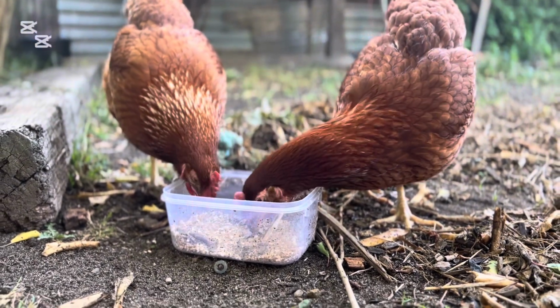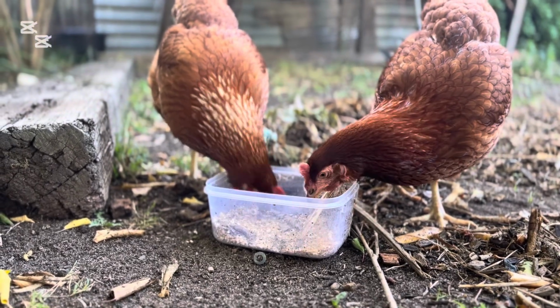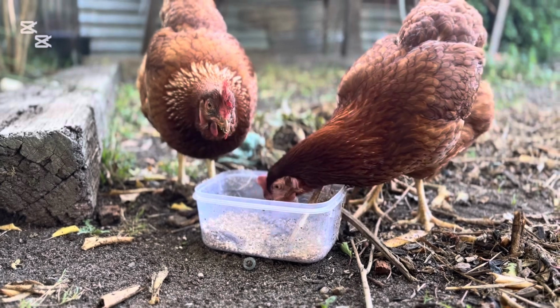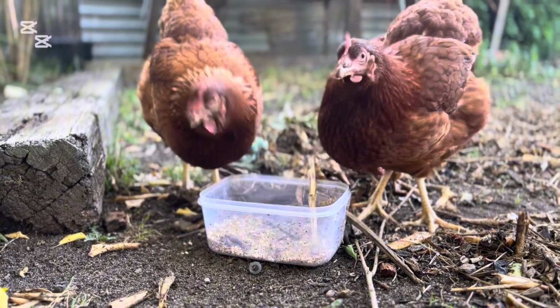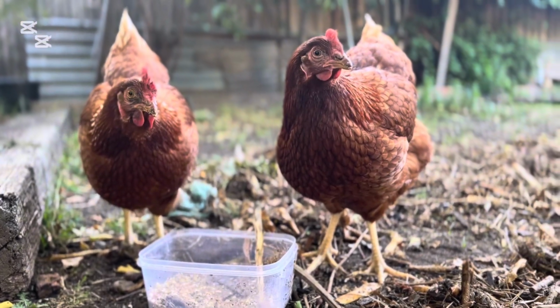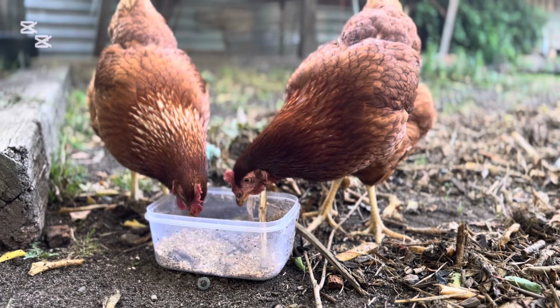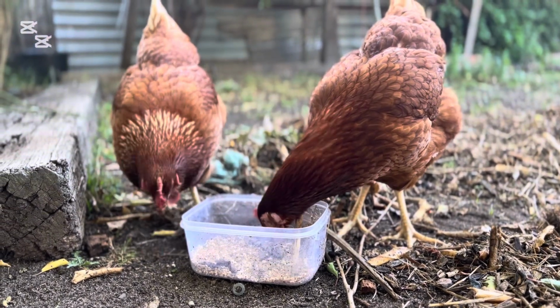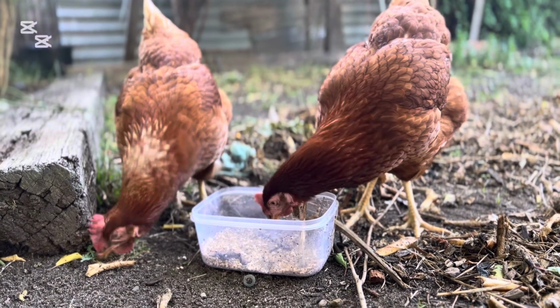Avoid these kitchen scraps at all costs, starting with raw potatoes and peels because they contain solanine, which is absolutely toxic to chickens. Avoid giving them avocado, especially the skins and the pits, because these contain persin, which is deadly to chickens. Avoid giving them bread and pasta because it fills them up with empty calories. There's barely any nutrition there. And also, do not give them any citrus fruit because it can interfere with their calcium absorption. Don't give them garlic because it can cause anemia if you give it in large amounts.